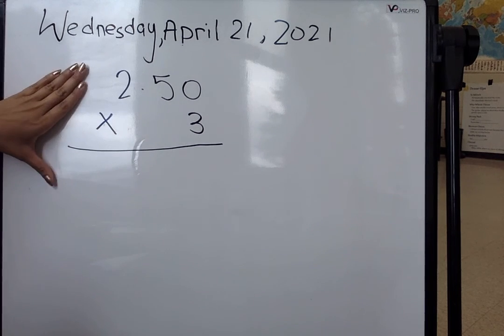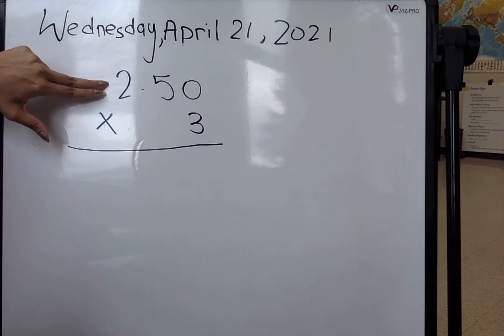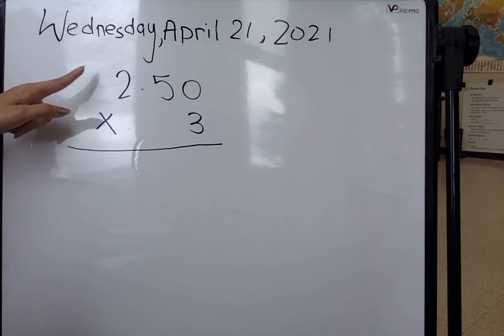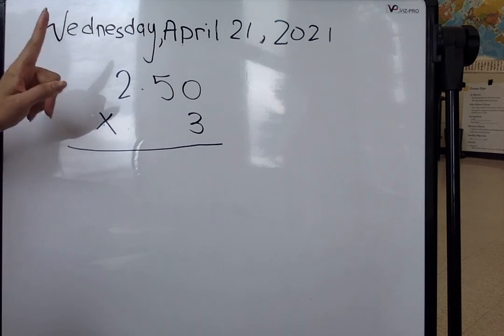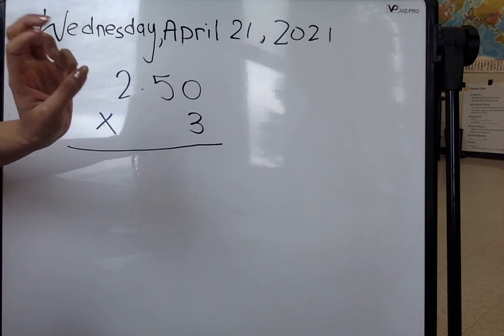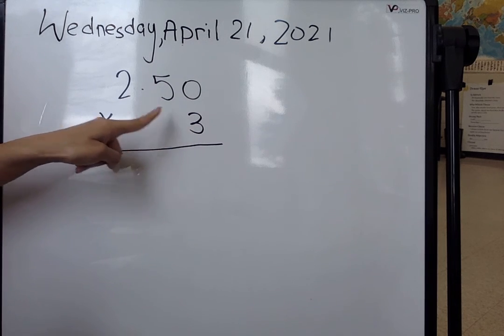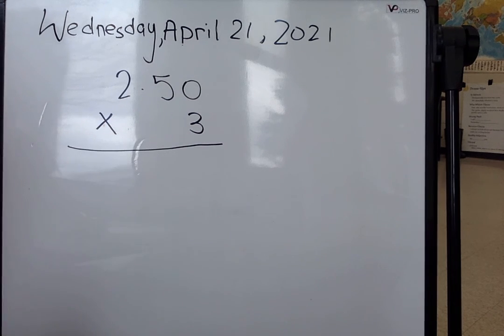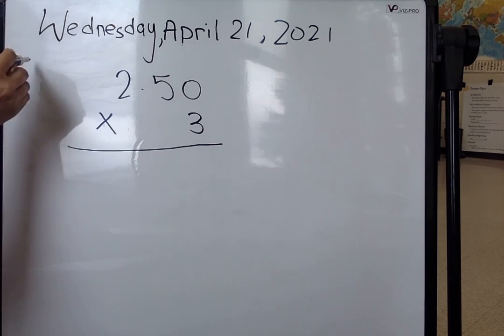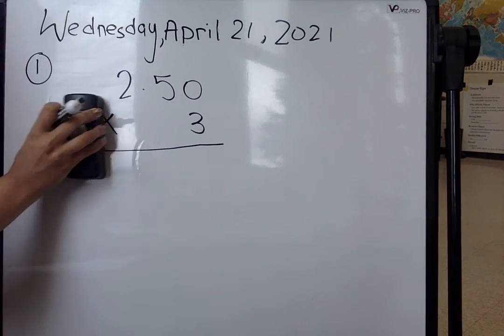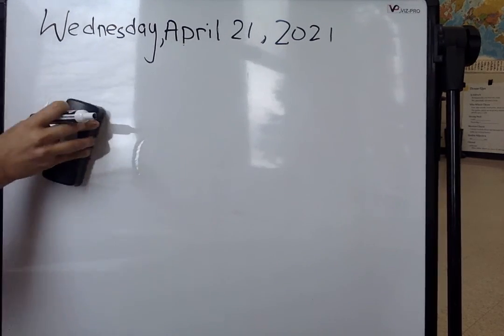Okay, so we have to multiply one price to 3 prices, right? Because this was the cost of one plate of rice. How much would it be for 3? It would be obviously more than $2.50. So for that, we multiply. Okay, once you're done, please check your answer. So this was question 1. Let's move on to question 2 and see what it is that we need to do.